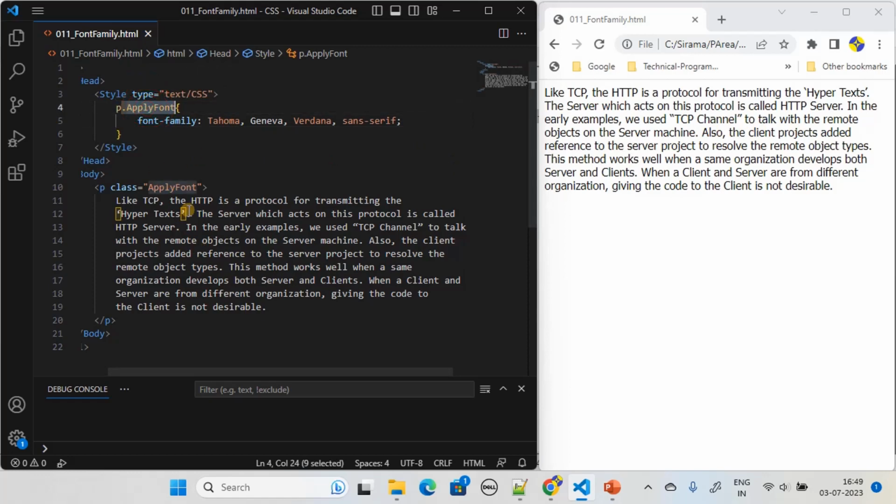So the style here is apply-font that is applied to this paragraph, and we already defined that. Apply this style to any paragraph that contains the class apply-font. p.apply-font means a paragraph containing the class apply-font. We already covered CSS selectors, watch our first sub-series, so you will know the basics of CSS class selectors.